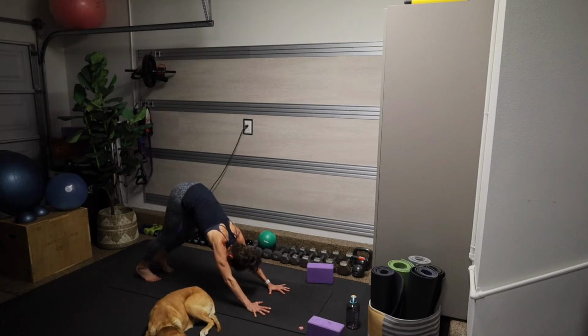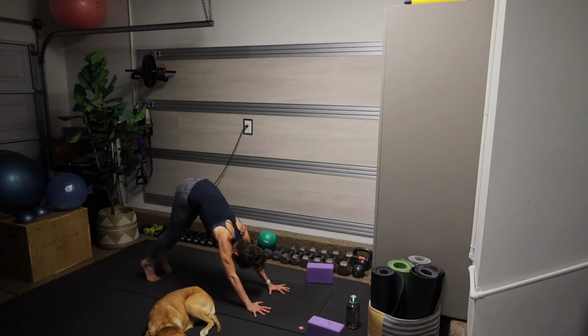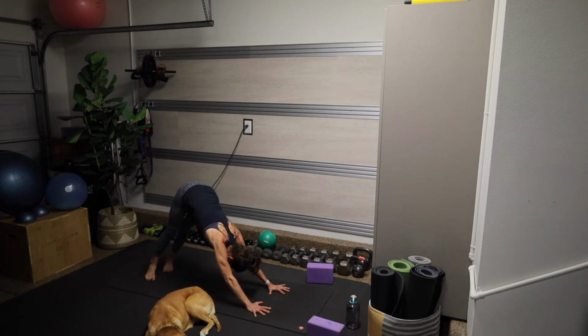Take an inhale, take an exhale. Maybe you pedal your feet. Maybe you wag your tail from side to side. And on an inhale breath, come way up onto your tippy toes. And as you exhale, drop your heels over towards the left. Give an extra press into the right palm as if you're pressing the mat forward and away from you. And just feel the nice opening down the right side body.